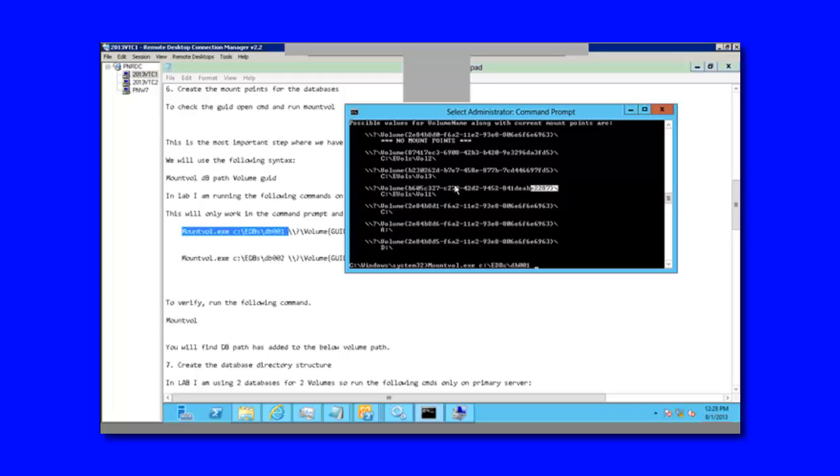See this one. Prabhat, one question. This mountvol.exe is only in support tools command prompt or normal command prompt, or it is only with 2012? It comes automatically with 2012, 2008, but I'm not able to do it. That's the reason I'm asking. I'm using in 2012. You should have it in 2012 by default.